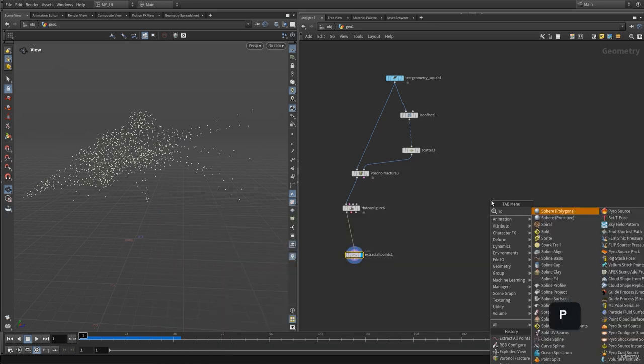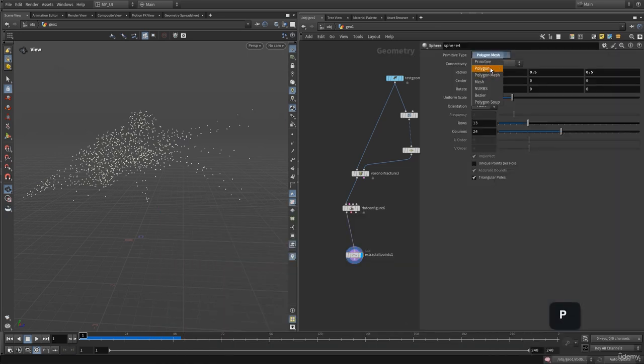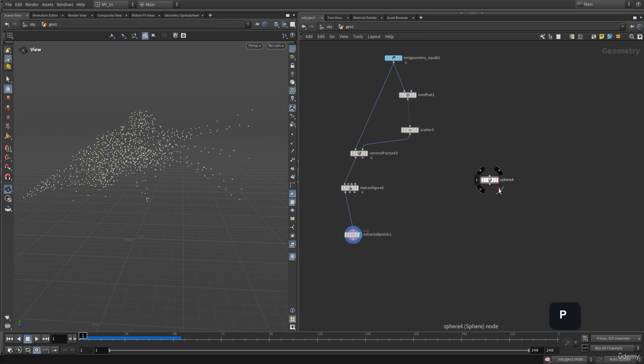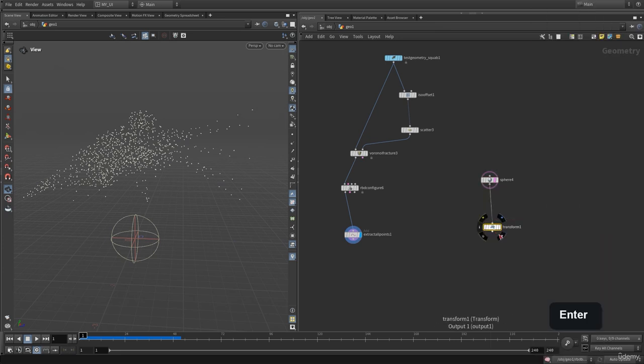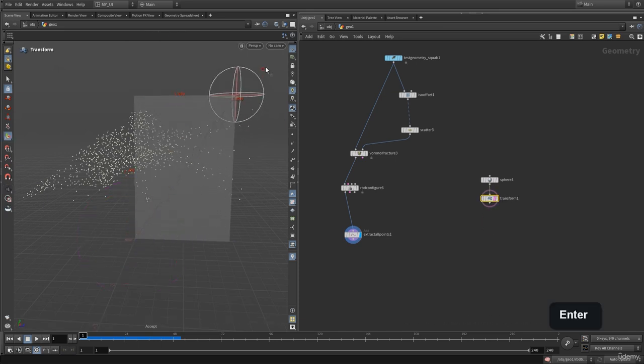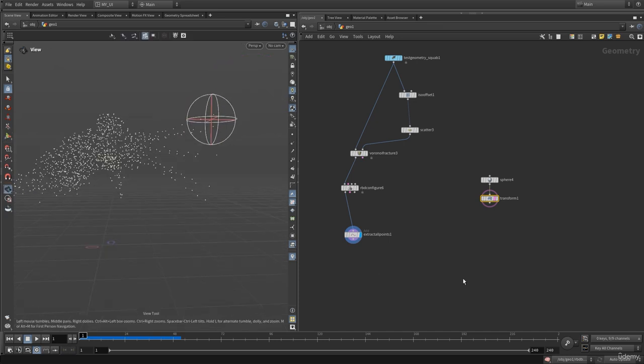For that, same thing, I'm going to use a sphere. Let's add a primitive sphere because we do not care about the mesh geometry. After that, let's add a transform node, and let's template the transform. Select the node and press enter in the viewport. And I'm going to place my sphere in here. I want to start the activation from here.